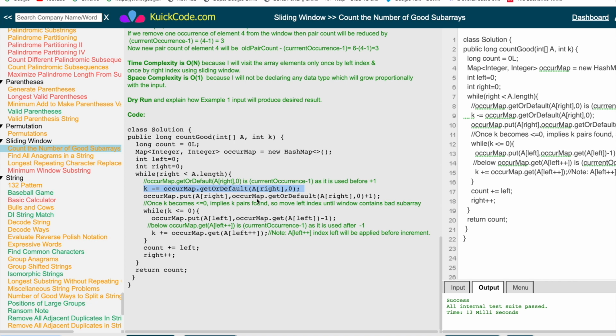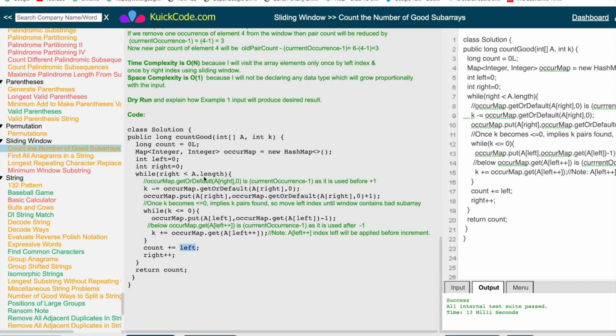Now I will put this first element in the map, and the value will be 1, because this returns 0 plus 1, which is 1. So the occurrence value is 1. Now when it comes here, k is still 2, so it will not execute this. And the left index is still 0, so the count will be 0. We will increment the right pointer and move.